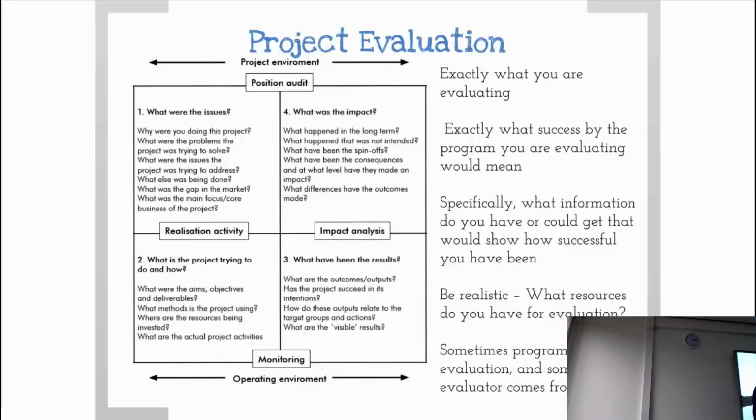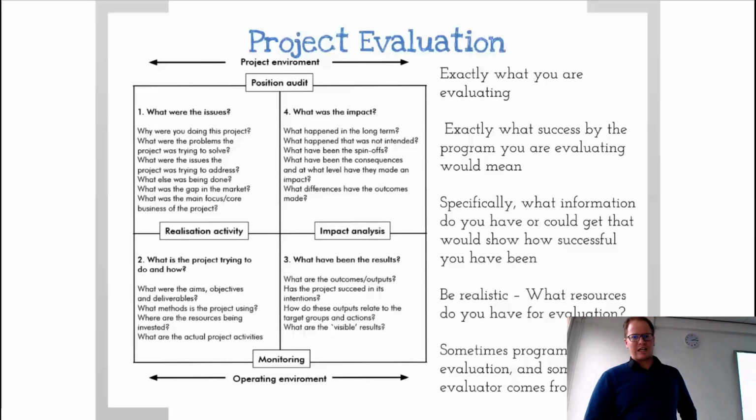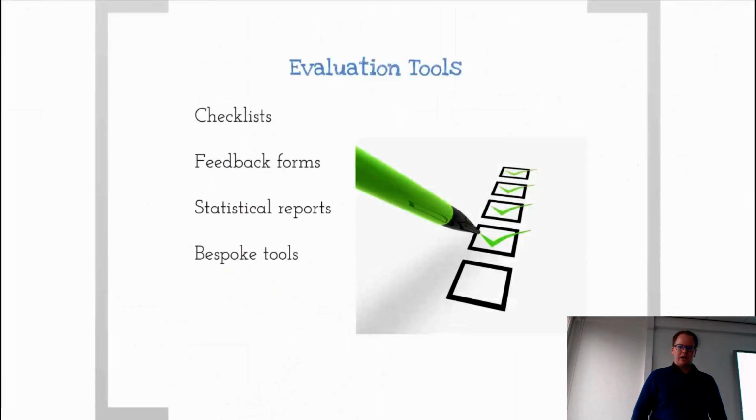So it's kind of cyclical. Once you have the report of the past project, you can use it as a lessons learned tool for future projects, right? We had that already in a far more sophisticated way in the knowledge management lecture, but this is a reminder. Yeah, evaluation tools. Well, the traditional ones, and particularly if you go into the literature, I don't know why that is, but there's a huge favoritism of deterministic tools. So the classics are checklists, feedback forms, statistical reports, bespoke tools. Bespoke tools is even modeling. You can even have a scenario model or complexity model where you look at different scenarios, how likely they are to impact.